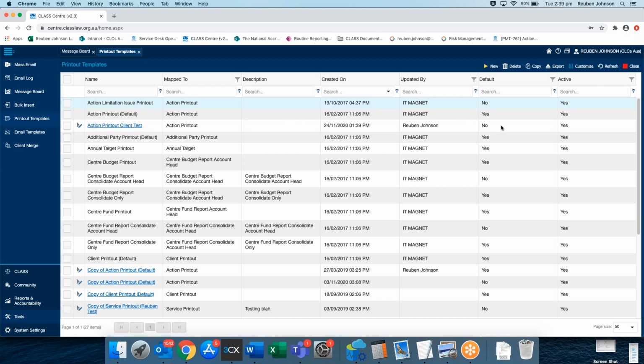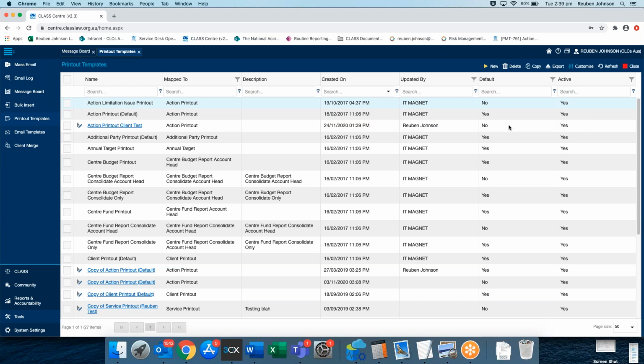You can see that there are two fields at the right here, which is default and active. So if a report isn't active, then you won't be able to select it as a template when you go to generate a printout.